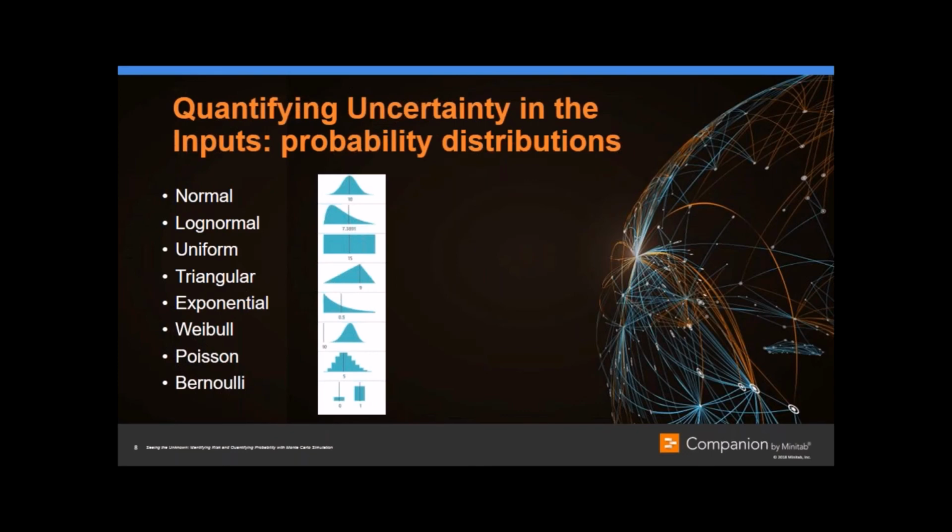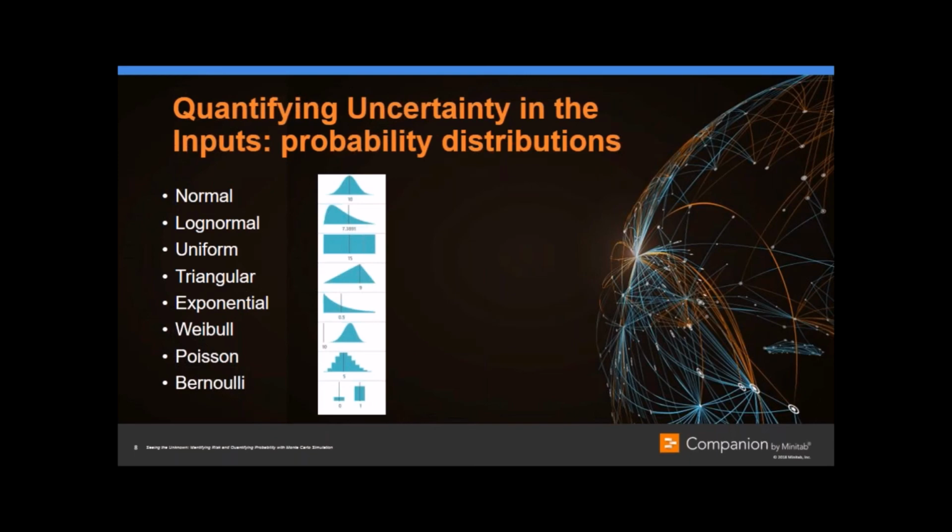And it's not so much the statistical probability distributions that's important. What's really important from a practical standpoint is, if I've got some variable that I'm studying and I want to include it in Monte Carlo, really understanding what's the best way to estimate that probability distribution. How do I know what that distribution is? That's an important problem that you really want to take some time to think about.